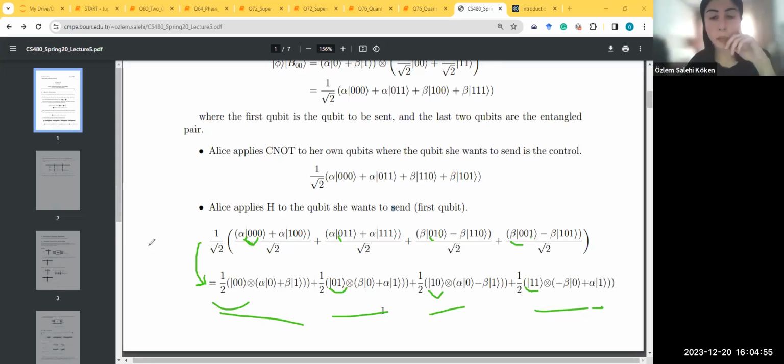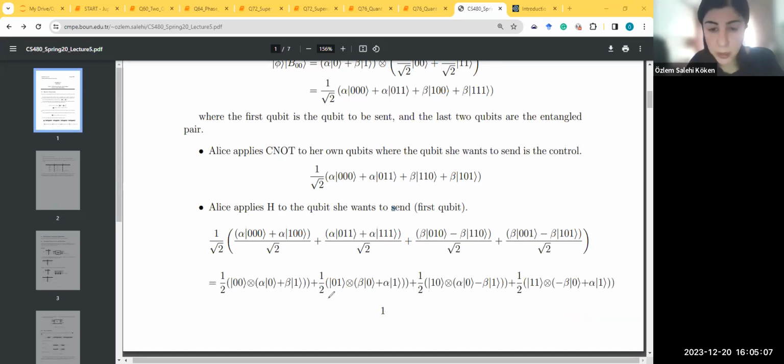Let me try to express my question again, because I'm not asking about a number or a probability. Here is my question. Suppose that Asya makes the measurement and she observes 0, 1. If this is the case, what is the quantum state of Balvis's qubit? Is it in state 0, is it in state 1? Is it in equal superposition of 0, 1? Or is it in alpha 0 plus beta 1? So what is the quantum state of Balvis's qubit if Asya is measuring 0, 1?